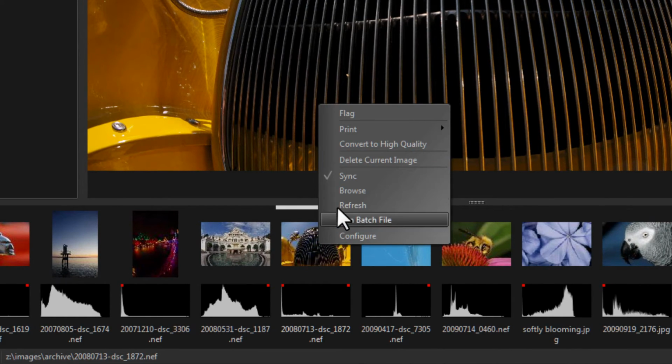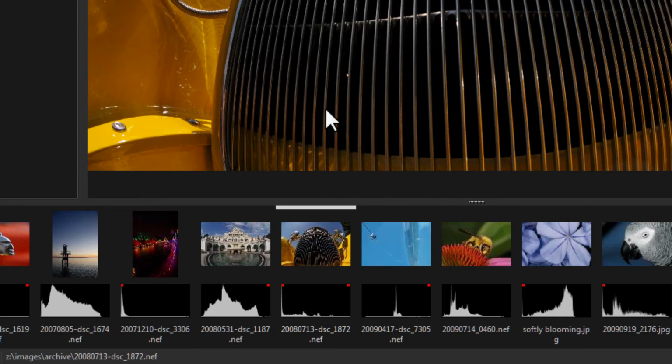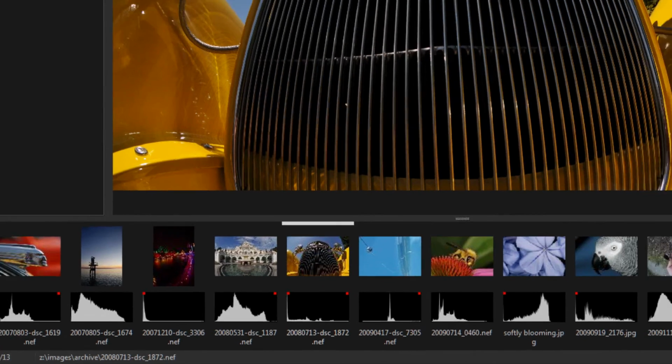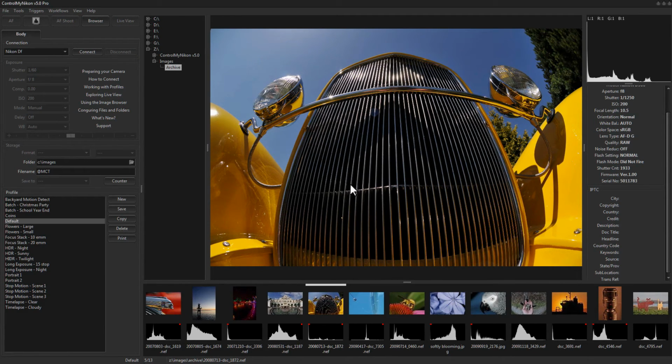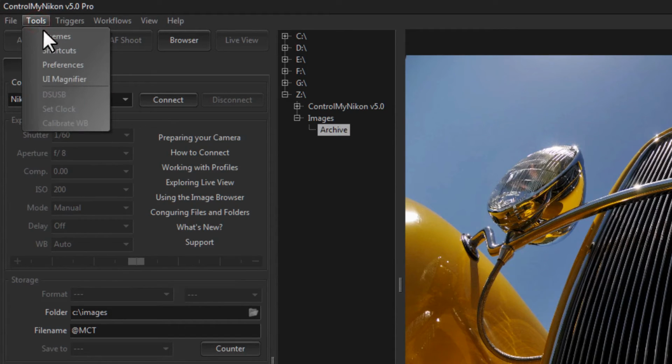Okay, let's right-click again. Now we can also convert a particular thumbnail to high quality. By default, whenever you add an image into ControlMyNikon, either by just clicking on a folder that already has images in it, or when you capture the image, it comes in at low quality. So the thumbnail is lower quality and the preview is lower quality, but the full-size image that's shown after several seconds is its regular high quality. The reason the default is low quality is it just takes a lot of processing power on the computer to be able to crunch all this data to make a thumbnail and the preview. Now you can set that, if you have a really powerful computer, just go up to the Tools menu and the Preferences.